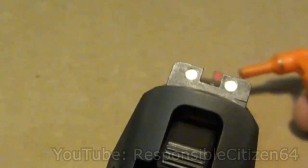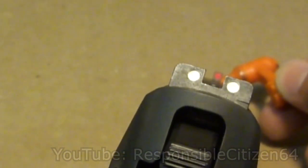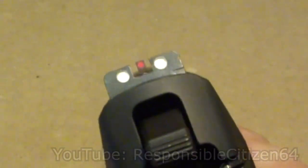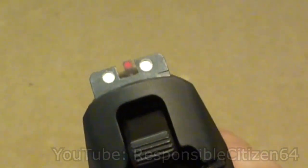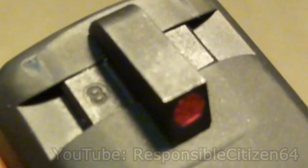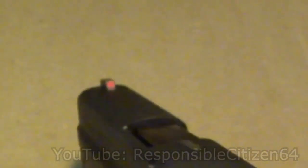And so in a lot of cases, if you're shooting with only one eye open, the bullet impacts will be below the front sight and you can't see the hit on paper until you lower the gun and then see the bullet impact. That's probably not a critical issue. It just means that you have to be aware of that when you're shooting. It's just not what I'm used to. I may try to change out the front sight. Sig sells different heights. So this right here is a number 8 size. If I change that out to a different number, it would increase or decrease the front sight height. And then I could get my 6 o'clock hold like I'm used to.